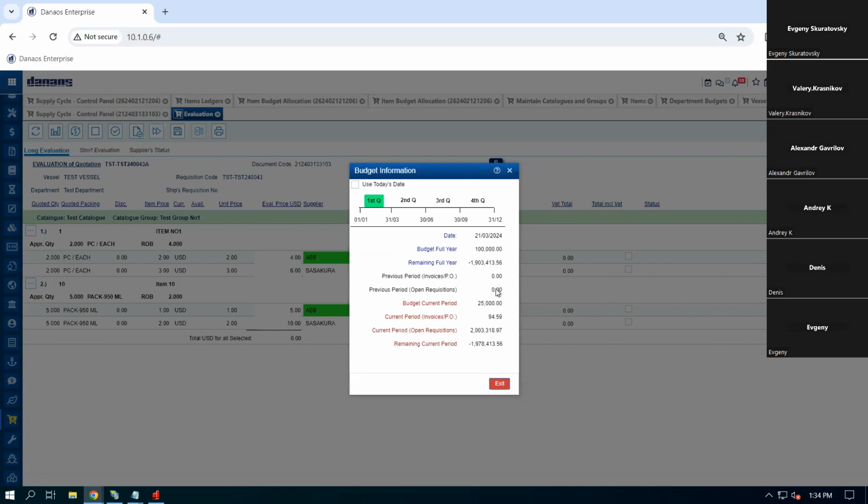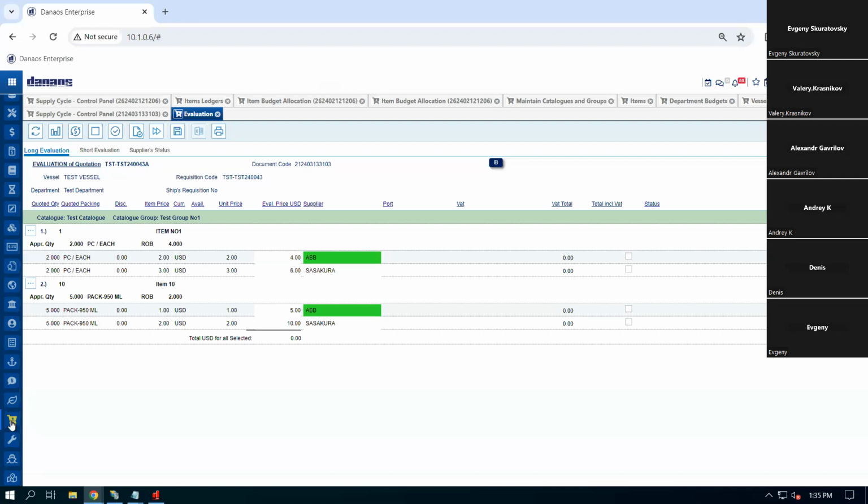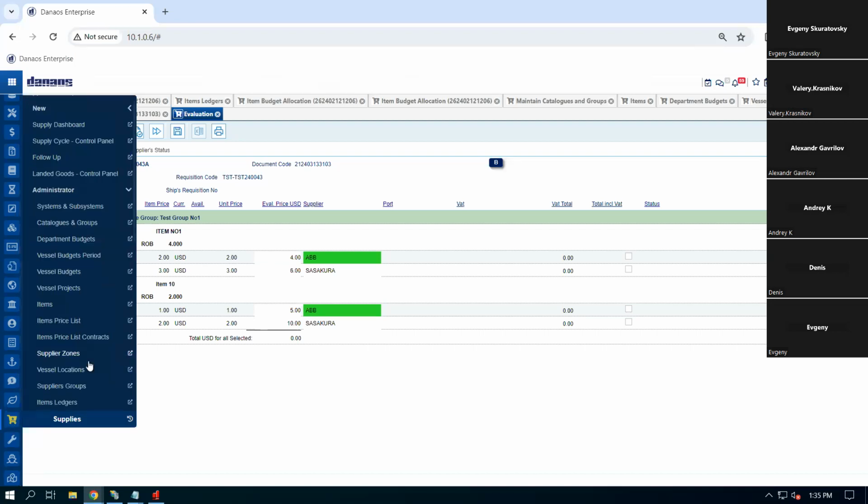But basically from this screen here, I want to show you that the supply budgets can be viewed from here. So basically, if you use the supply budgets, it will help you to have, in every evaluation, a preview of what's going on with the amount that you have put in orders and invoices.